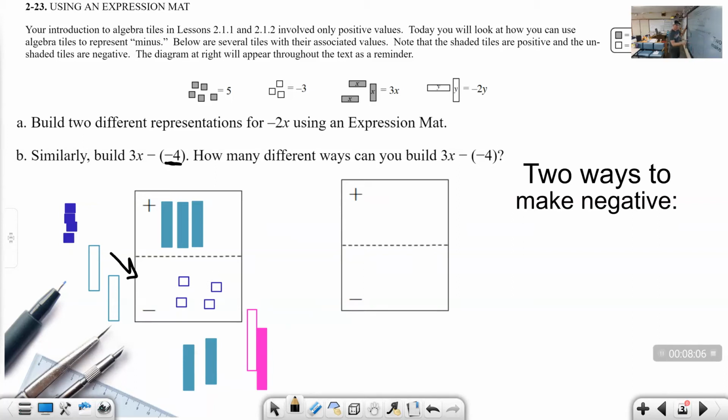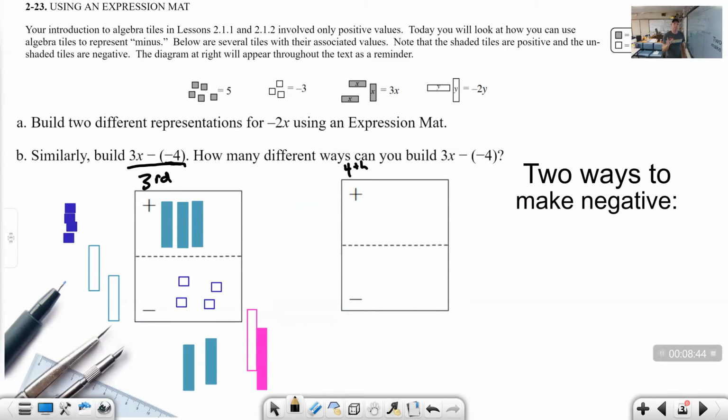So when I'm reading this, I see 3x up here minus parentheses, and inside the parentheses there are negative 4. I'm hoping you're beginning to see how this notation is expressed on our map. Positive 3x, negative region, negative 4. Please draw that in. This is the third box. This will be the 4th box. Okay? Pause if you need more time.